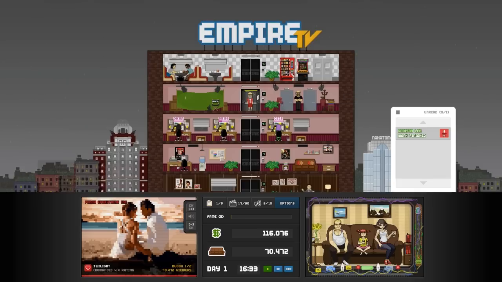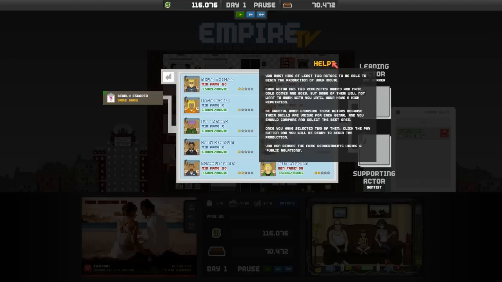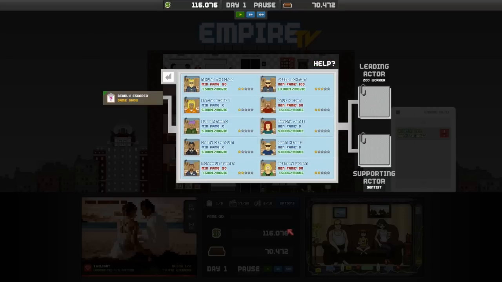Okay, so why don't we, we've got the script, right? Yes. Hire actors for it. So we've got a game show. So we need to find people. 3, 1, 5, 2. Shoot. Help. Let's see. Reduce the fame with public relations.